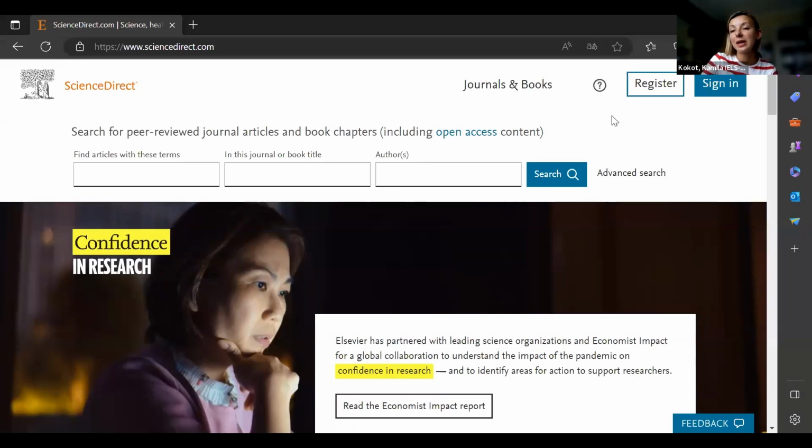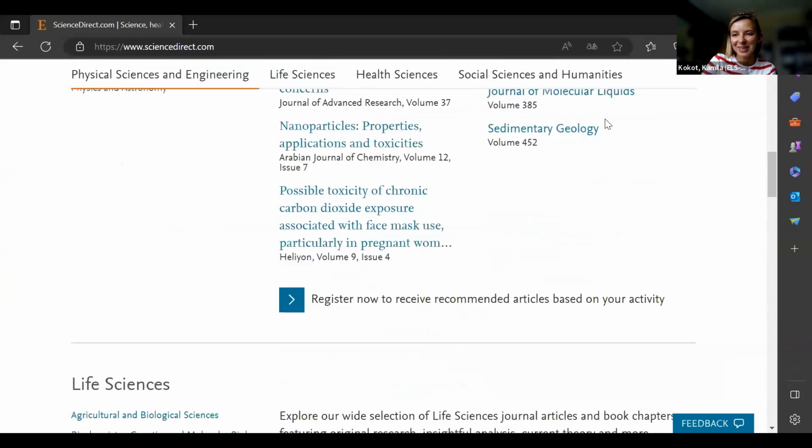And when we already have an account on ScienceDirect, we should choose the blue sign in button. And what can we do also when we want to set up, activate our remote access? As I said, we have to scroll down to the footer. So let me go down.